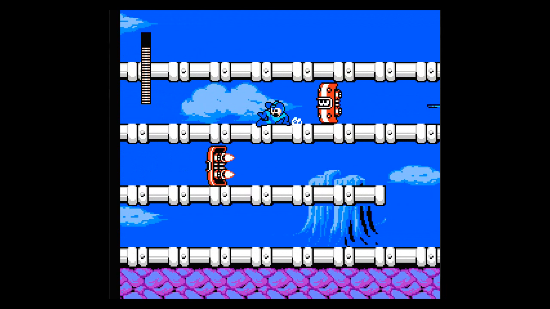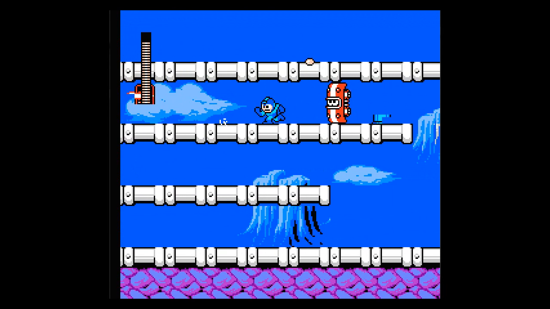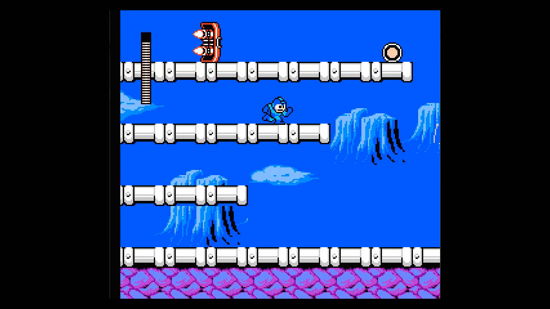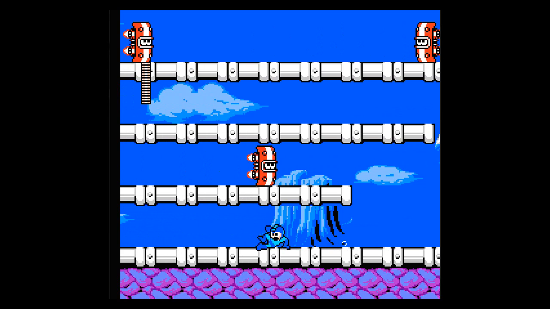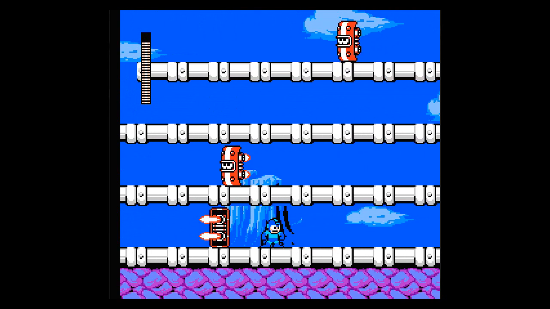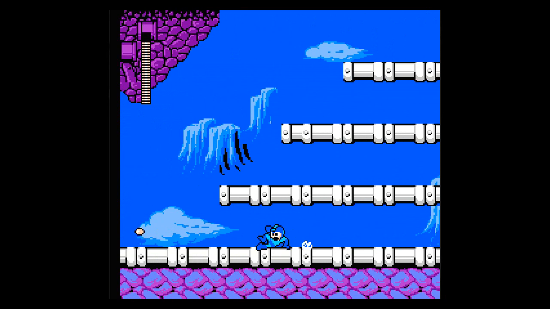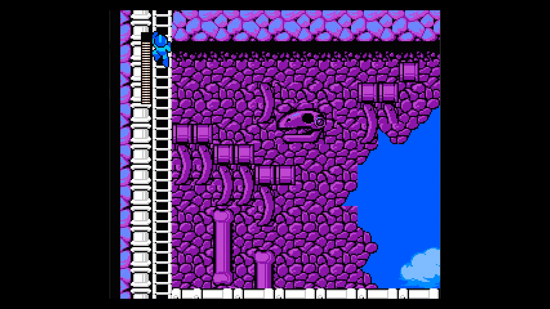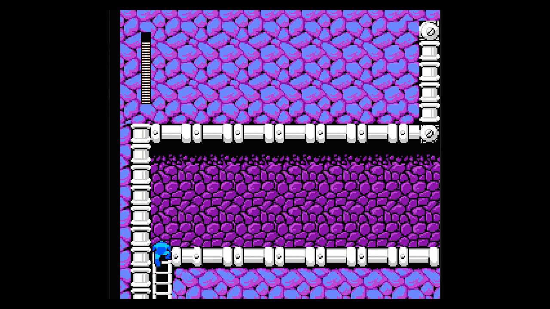This way is entirely optional. As you saw, the ladder just keeps on going up, so you could keep on doing that, or you can come over this way and get yourself an energy tank. And I like to drop down to the bottom here because it's only got one of these, I don't know what to call them, rocket-powered barriers, I guess. So there you go, just in case you want it. If not, not a big deal. There will be plenty more later on.